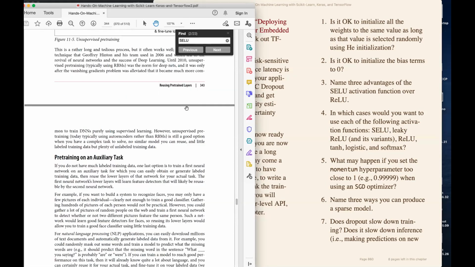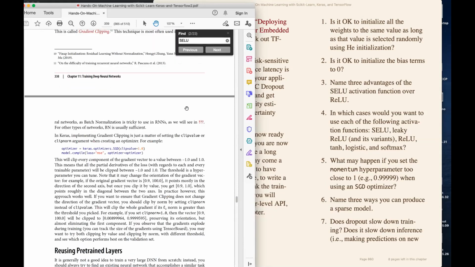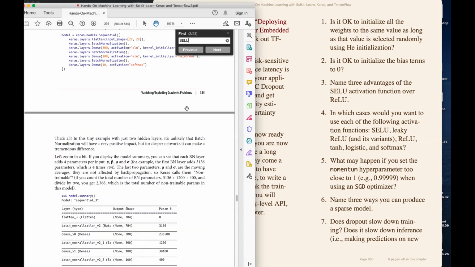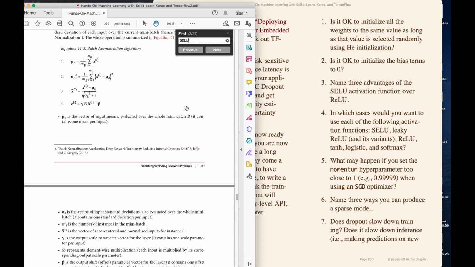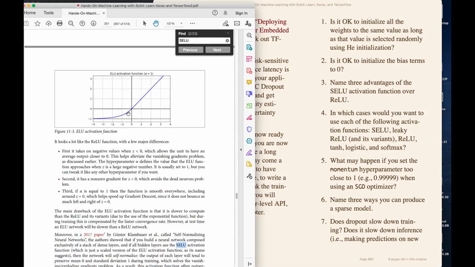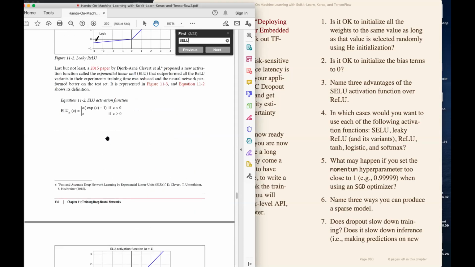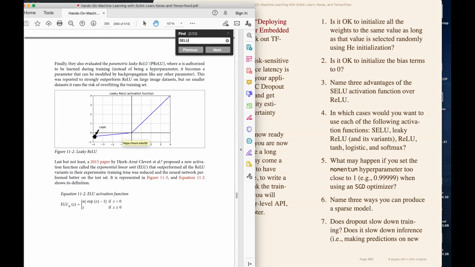In the book, it certainly seems to, because it's like a smoother version, right? Well, it's more like an exponential. There's no linear part to ELU. No, it's linear on the positive side. Oh, so it is. Yeah, so that's the ELU. It is the ReLU from here, but on the negative side it goes in a smooth curve, more like an exponential. Yeah, that's the ELU. That's the leaky ReLU.